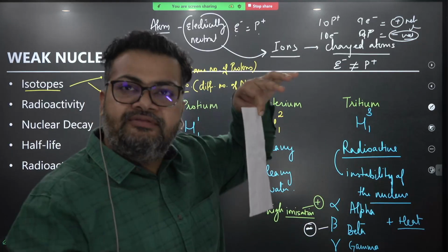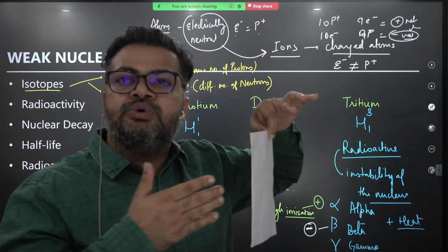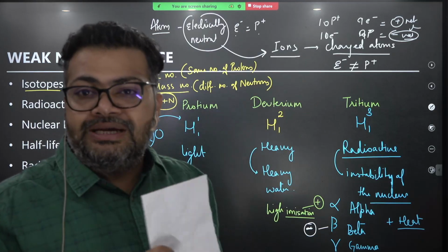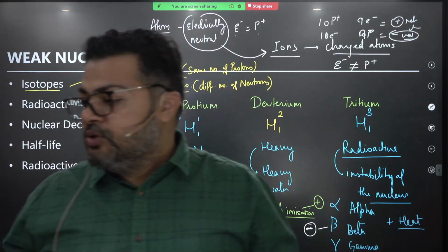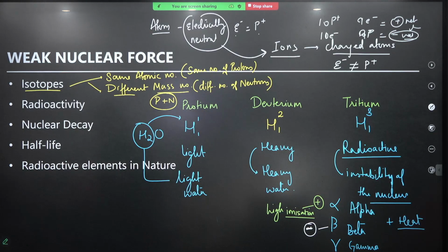So in terms of penetration, guys, suppose there is a beta particle traveling and I put a sheet of paper, a beta particle can easily pass through a sheet of paper because it has higher penetration power. So a sheet of paper may not be enough to prevent the entry of beta particle. But guys, I don't have an aluminum foil here, but I think I have some wrapping paper. Yes, let me use this wrapping paper.